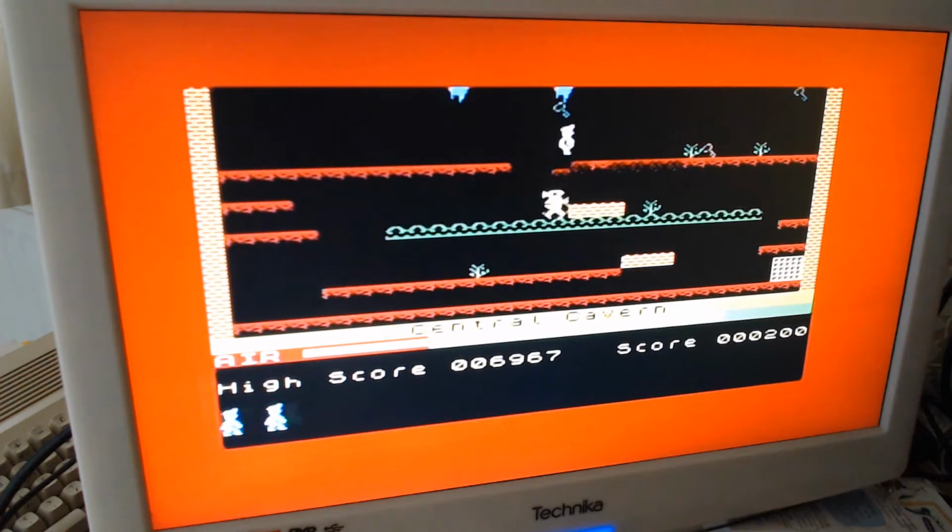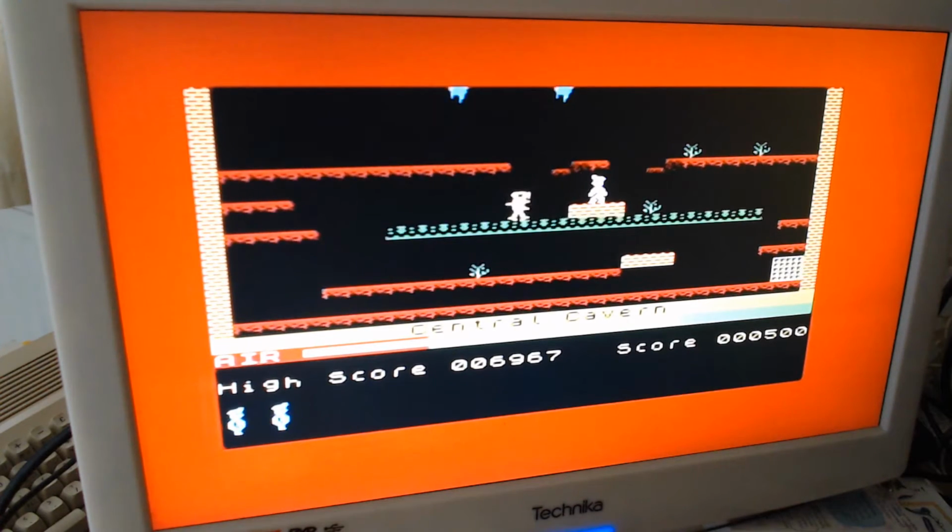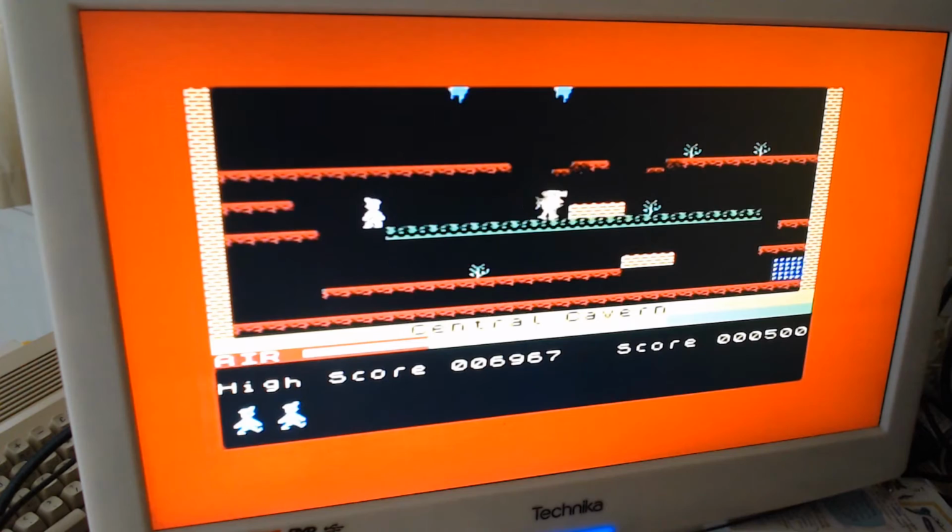So, oh, thank God for that. I got that first thing there without any problem. Oh, sorry, the first one on the top level. And the high score there I got last time was 6,067. Oh, that must have been from an earlier practice run.